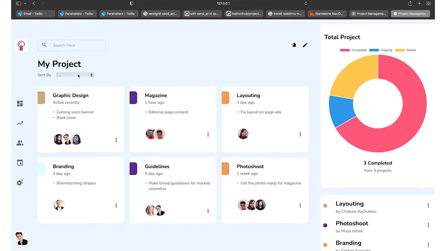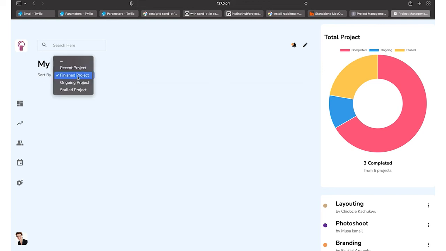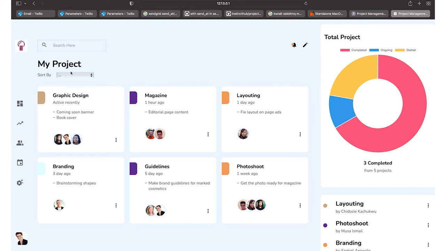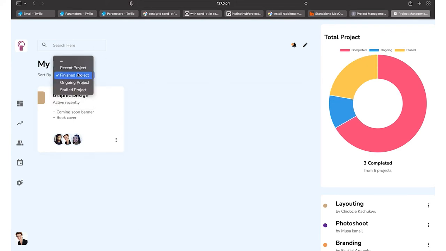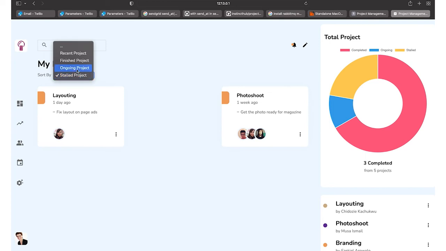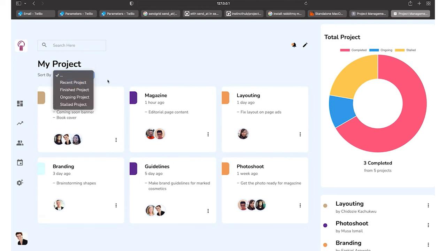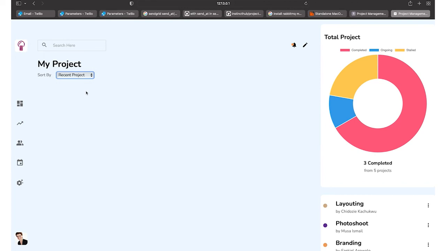If we come here and click on any other thing, something is wrong. Let's check what we have. Okay, this should be not. Like I mentioned, is not equals to, yes. So let's save it and refresh. If we check any other version, any other select, it should work. But whenever it is recent, it won't do anything. Whenever the value is recent, it shouldn't do anything, right? Because we want to handle recent separately. You can see recent is not giving us anything.